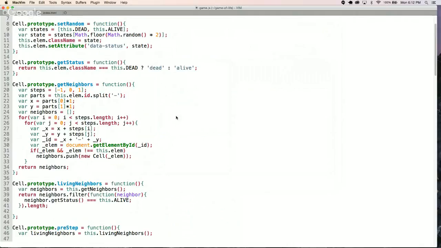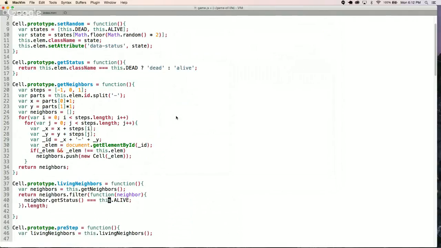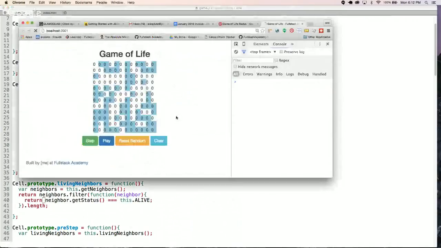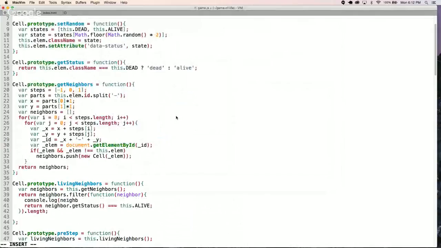Oh, okay. Let's actually do, oh, I'm sorry, I did something silly. So when you do filter, you have to return something. We weren't returning anything. Still doesn't look quite right. Let's do console.log neighbor getStatus.